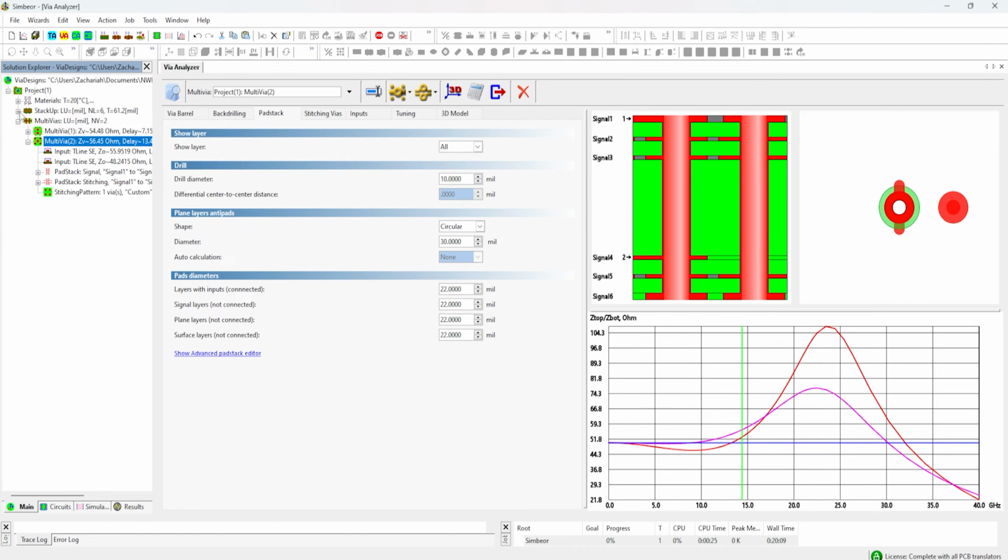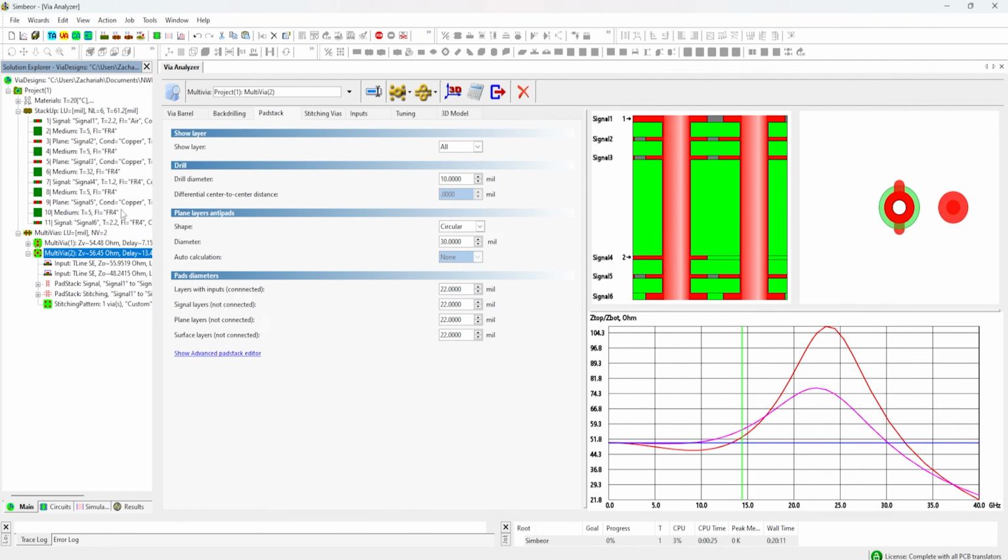Now here I've created a stack-up that would be pretty common of something that you would see with a 6-layer stack-up. We have a thick central dielectric, we have 2 thinner outer dielectrics, and I've shown some examples of this in some projects on the Altium Academy channel. So again, pretty common format for a 6-layer stack-up.